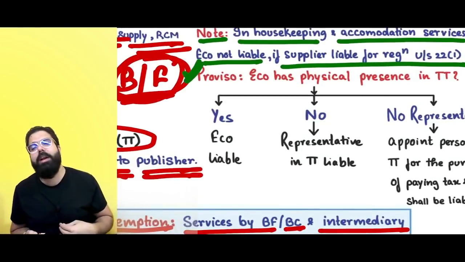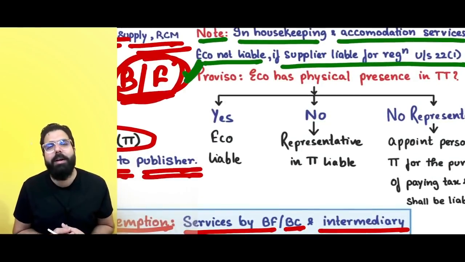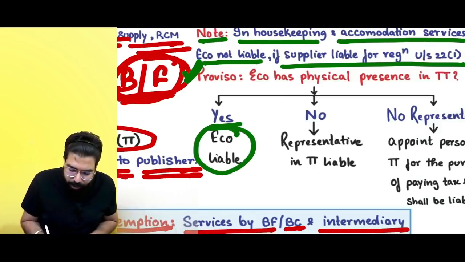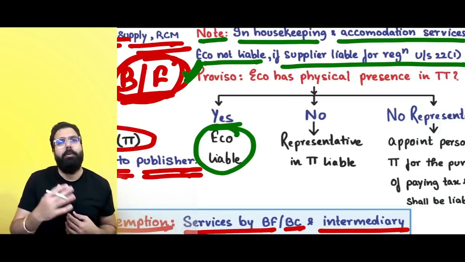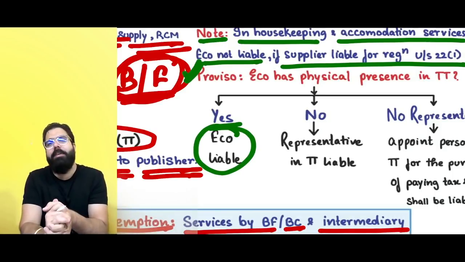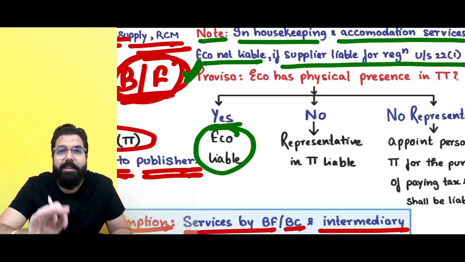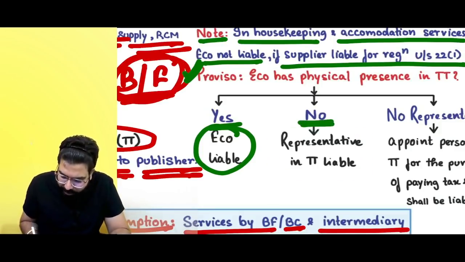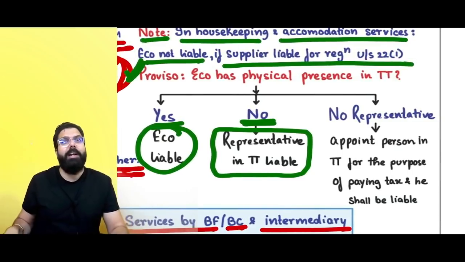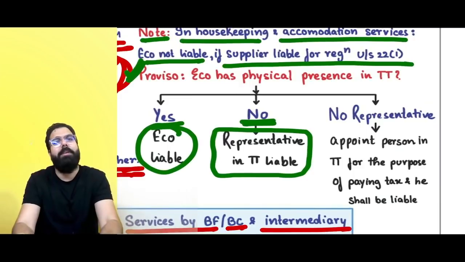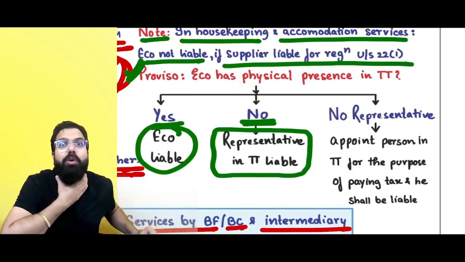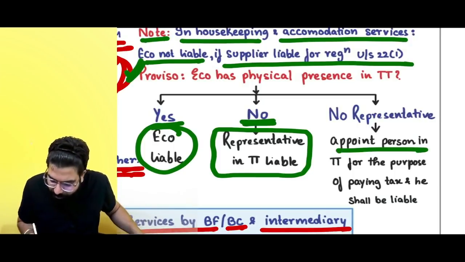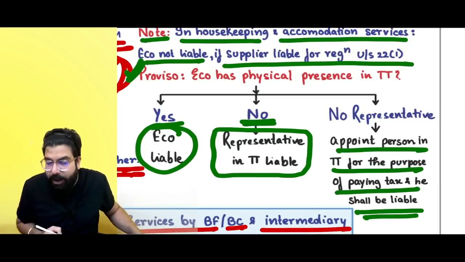Always remember one thing. For example, Uber is outside India. The government asked Uber, are you present in India? Uber said yes. If you are present, you will be liable. Suppose Airbnb said, sir, we are not present in India. The government said, your representative is there in India, we will make him liable. Now the e-commerce operator said, I am also not in India, my representative is also not in India. The government said, whose neck will we catch for taxes? So the government said, you have to appoint a representative for tax purposes, and he shall be liable.